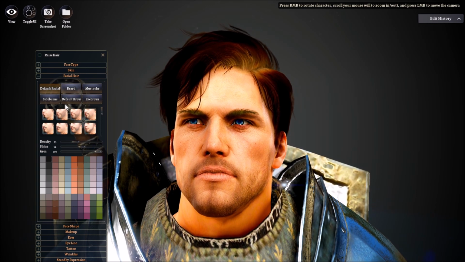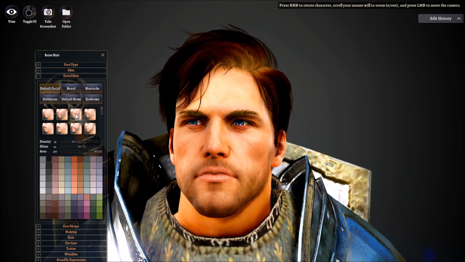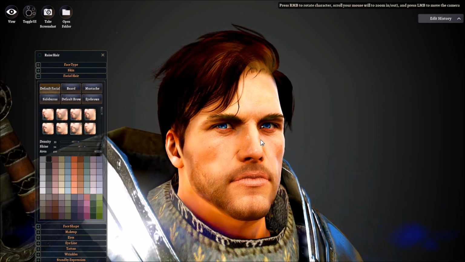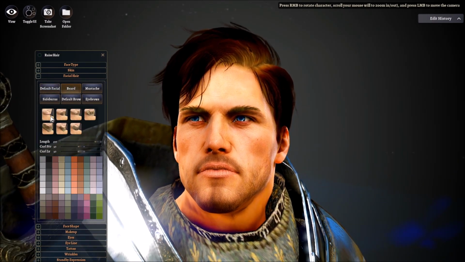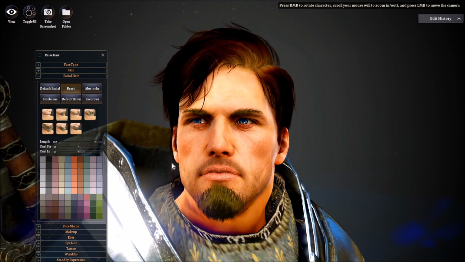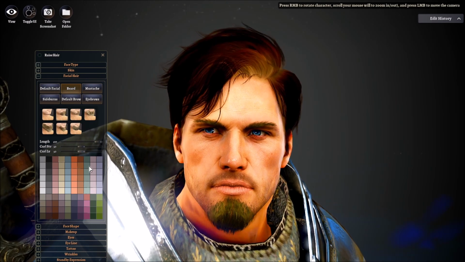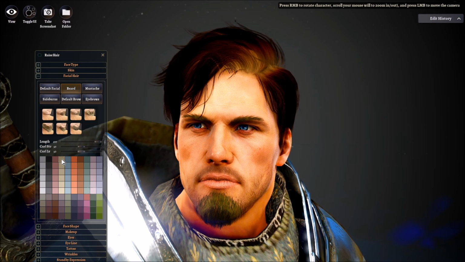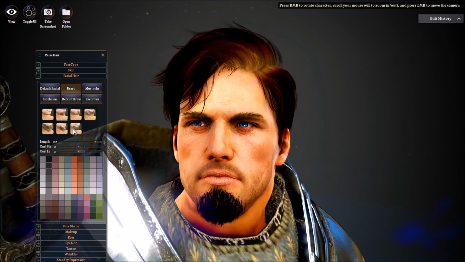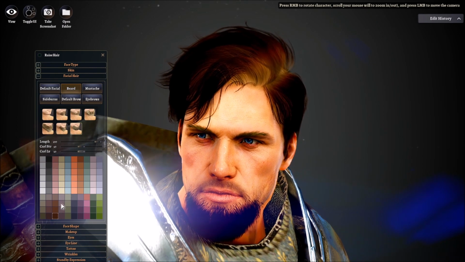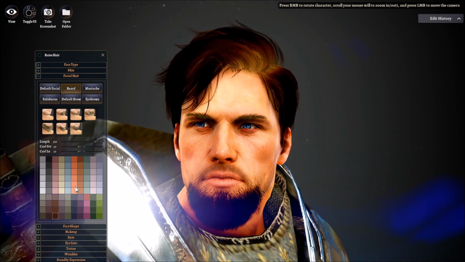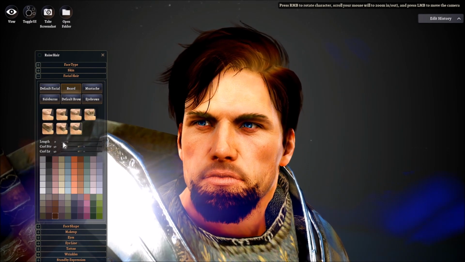Then you can even pick a default predefined one like this to have a little cut and design, a little Chris Cornell type action going on. You can then start picking beards. You find the color by default is some funky color that matches the original default character. You can change that to whatever color you want and say, okay, I want to have this cool crazy goatee. I want to have that little reddish brown look I had before. You can change the length. You can make it shorter.